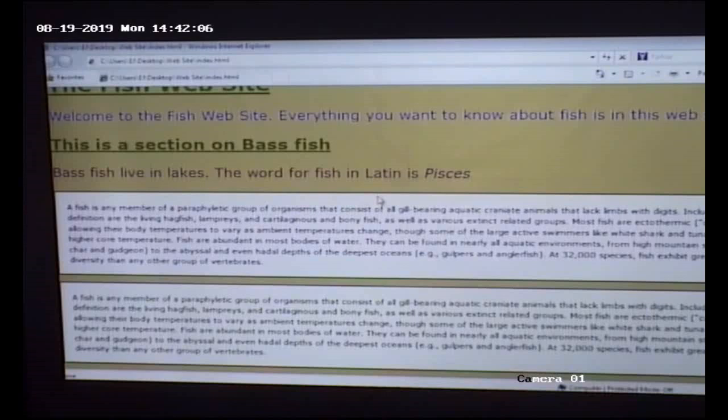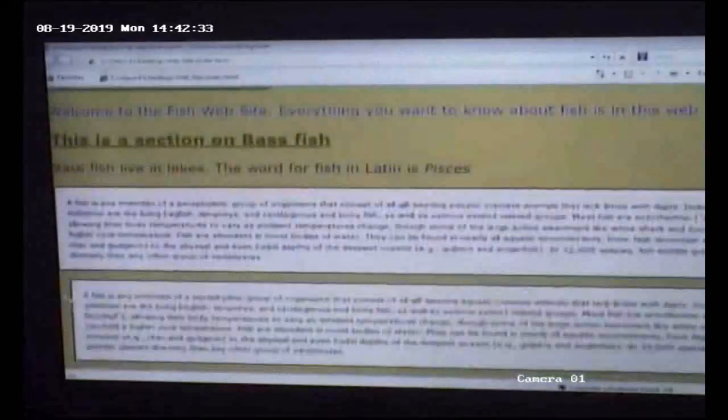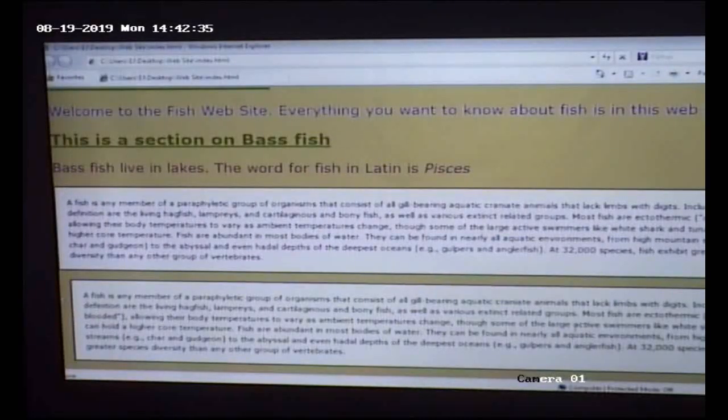Now we're going to go ahead and start the work with margins. Let's say for this second paragraph that we created, we want a little bit more margin. We want a little bit more space here between the edge of the page and our element. So let's close this out now and go down here, and we're just going to specify margin. We're going to give this 20 pixels. Let's save this. And there you can see we have 20 pixels of margin now, creating some extra space around our element. Okay? So that's one thing you can do.